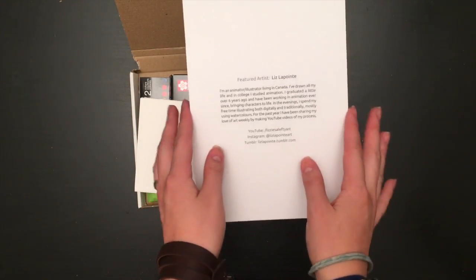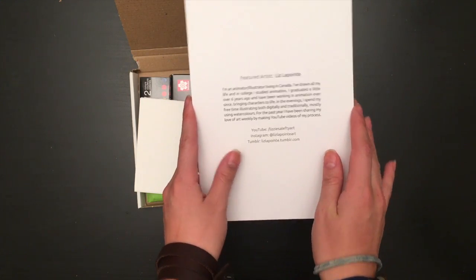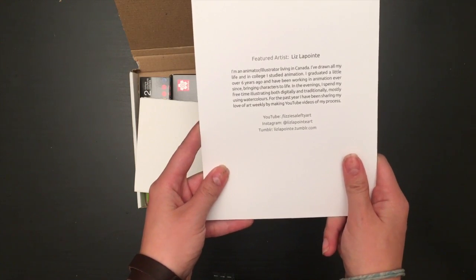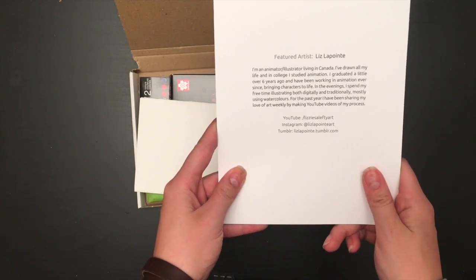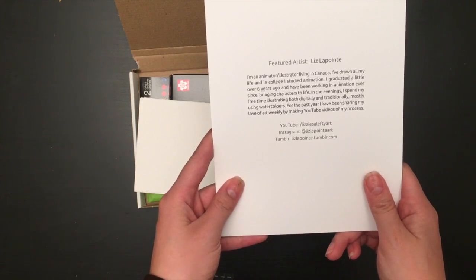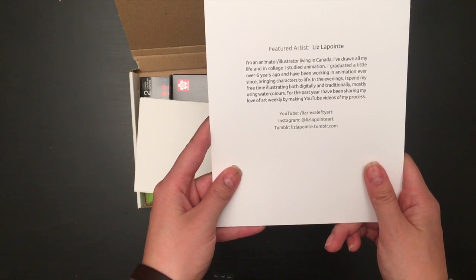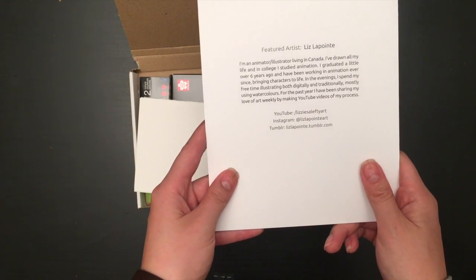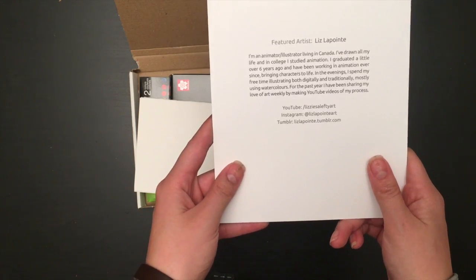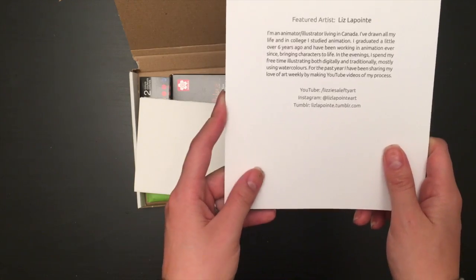The featured artist is Liz LaPointe? I don't know. I'm an animator slash illustrator living in Canada. I've drawn all my life, and in college I studied animation. I graduated a little over 6 years ago, and I've been working in animation ever since, bringing characters to life. In the evenings, I spend my free time illustrating both digitally and traditionally, mostly using watercolors. For the past year, I've been sharing my love of art weekly by making YouTube videos of my process.